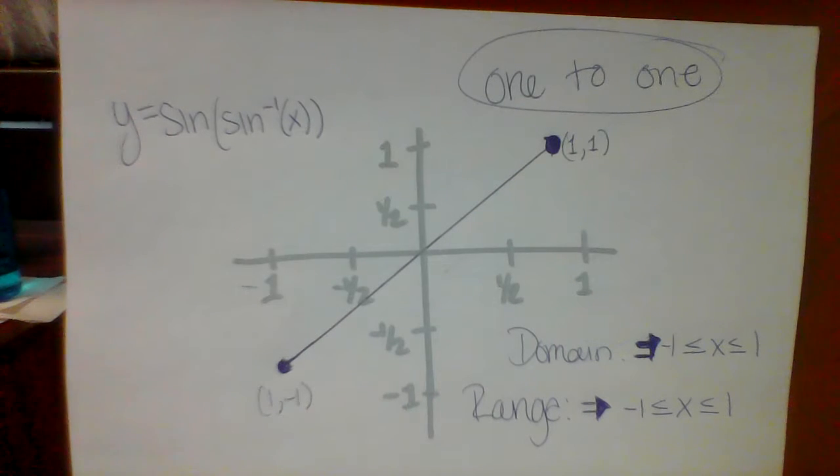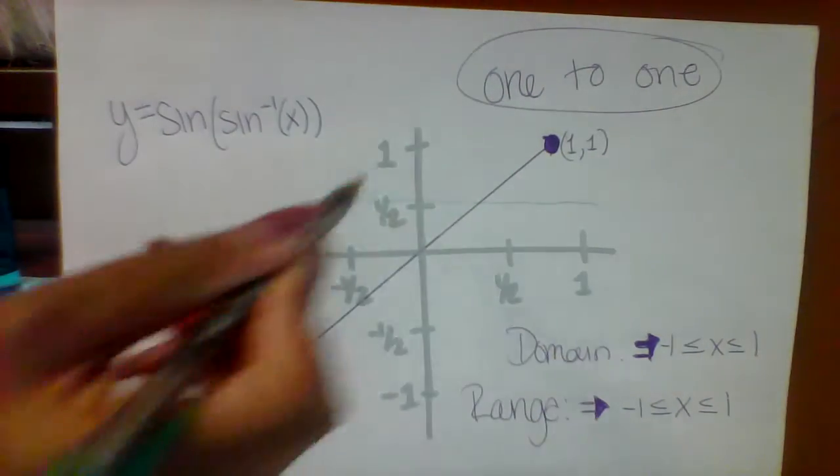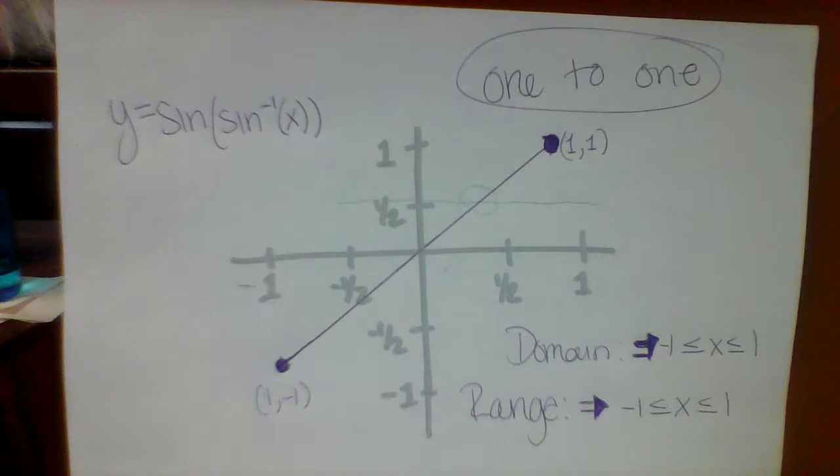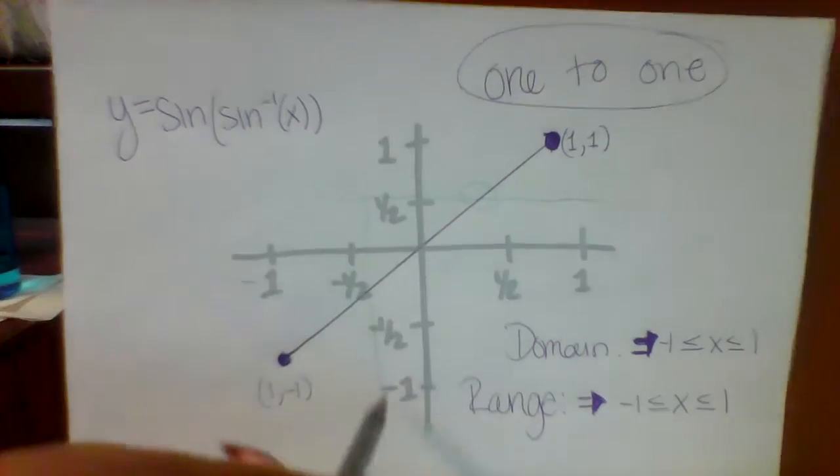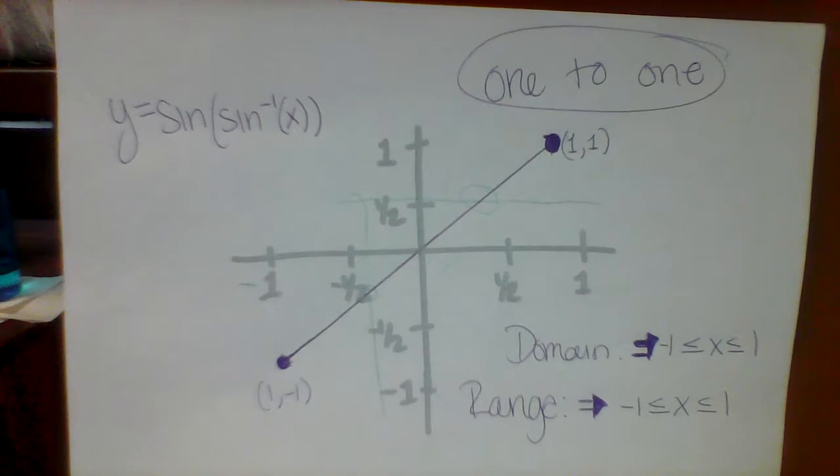It is including the 1, and so there are points at the end. But I guess the hugest difference between the two of these graphs is that sine of sine inverse of x is one-to-one. And we'd ask why. Well, because this passed the vertical and horizontal line test. If we were to draw a horizontal line through the graph, it only touches the graph once, so it passes the horizontal. And if we were to draw a vertical line through the graph, it only crosses it once, so it passes the vertical. So in other words, y equals x, and so sine of sine inverse of x is one-to-one.